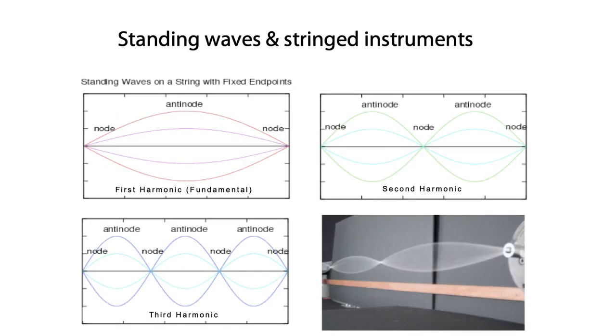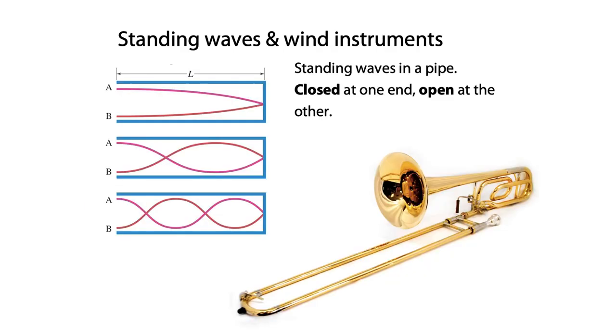The other thing the IB says we have to specify is boundary conditions. The boundary conditions for stringed instruments tend to be nodes at each end. Theoretically you could have it with antinodes or so on, but most of the time with stringed instruments it's nodes at each end. Whereas for pipes, the most common one I would say is to have a node at one end and an antinode at the other. In a wind instrument, which is one application of standing waves like the trombone there, the closed end, once you've got your mouth in the mouthpiece that's a closed end, is a node, and the open end is an antinode.